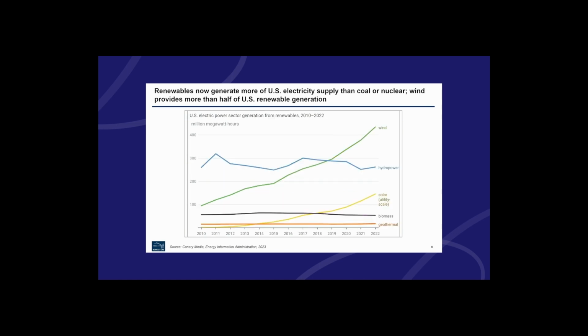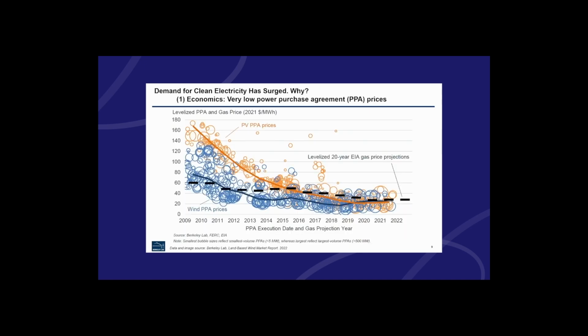And when we look at just breaking down that green line of renewables, wind energy alone generates more than half of our renewable electricity in the United States currently, but we see a really strong growth trajectory from utility-scale solar. And again, I should mention I'm borrowing these figures from Canary Media, who generated these nice charts based on data from the Energy Information Administration. Sorry.